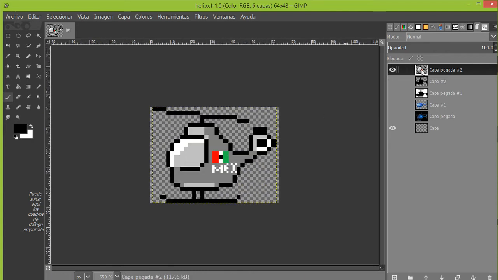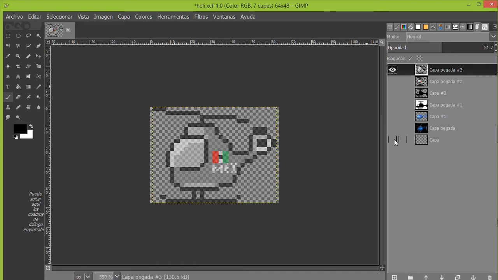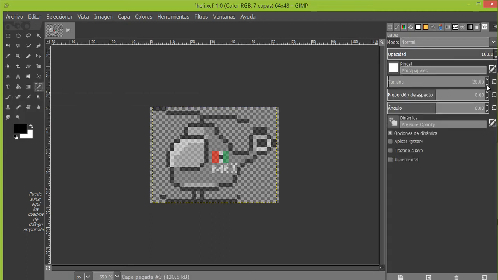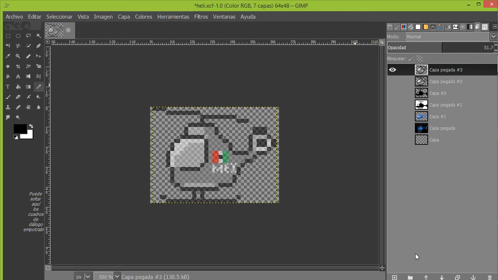So now I'm going to duplicate this one here in GIMP, and I'm going to add here like a cross or something, and maybe make it a little transparent. I'm going to make this thing empty, transparent, and then I'm going to add this thing. So maybe here a new layer.